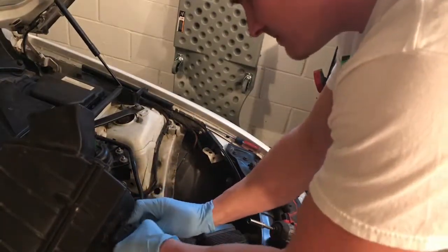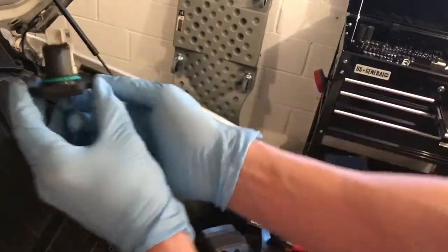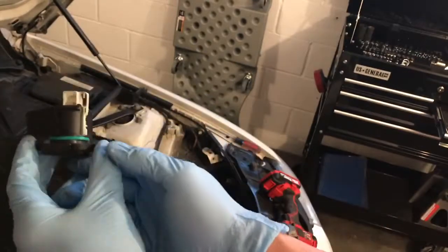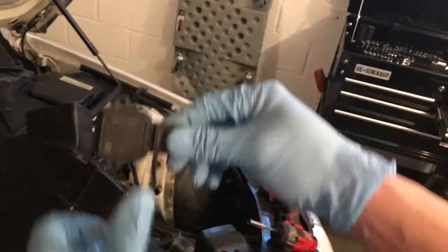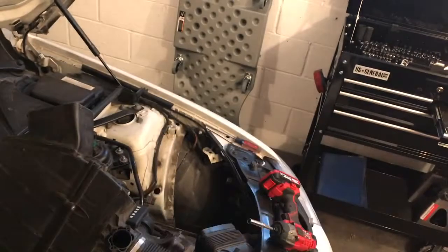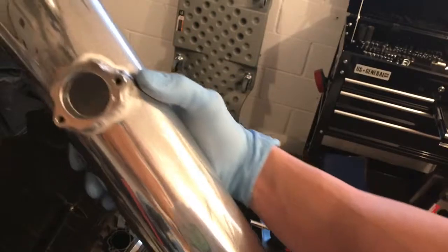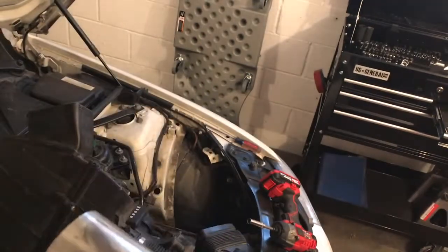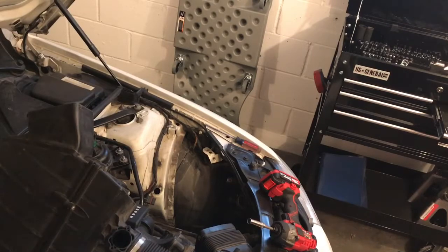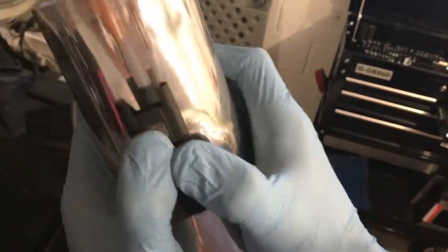Alright, and then this has a little O-ring on it. So, let's see here. There we go. You can see the little green O-ring. We're just going to pop this in to our unit and then get everything hooked up. On the unit here, we have a little arrow. If you can see that, it shows which way we want our air to go. So that's to go in. So our mass airflow sensor will squeeze in just like that.